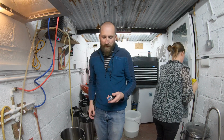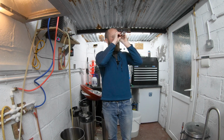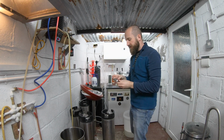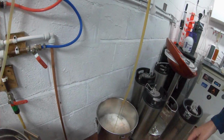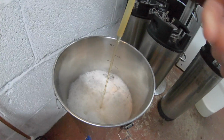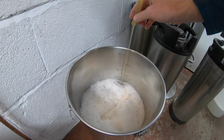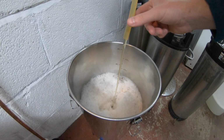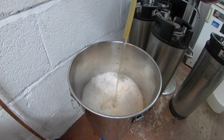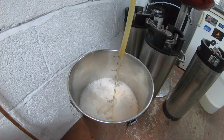Let's take a gravity sample. Aye aye. 1.04544. 1.044 we'll call that. I think that's on the menu of what I was looking for. As you can probably see from there, the clarity of that looks spot on for what we're looking for. I'm just going to fill this up until it's about the 20 litre mark, because I'm going to be transferring it to a 30 litre keg at the end of the day, and then we'll chuck the rest into another bucket. I haven't got another fancy stainless steel one like this.